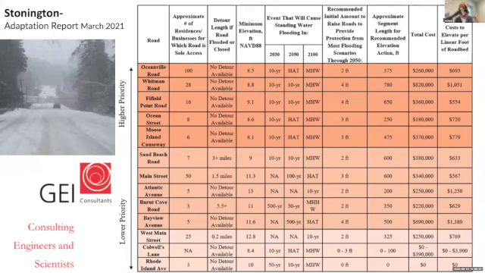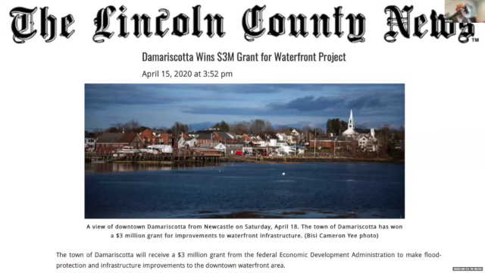But people are already taking steps. Stonington has invested in an assessment of their vulnerable roads, which helps them prioritize how to direct resources to those areas most likely to be impacted. Damariscotta started a process, much like you have here in Brooklyn, that allowed them to be well positioned with the preparation and the plans to receive millions of dollars to support some of their infrastructure improvements.